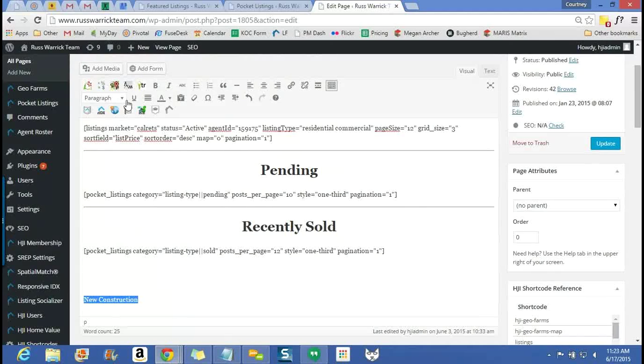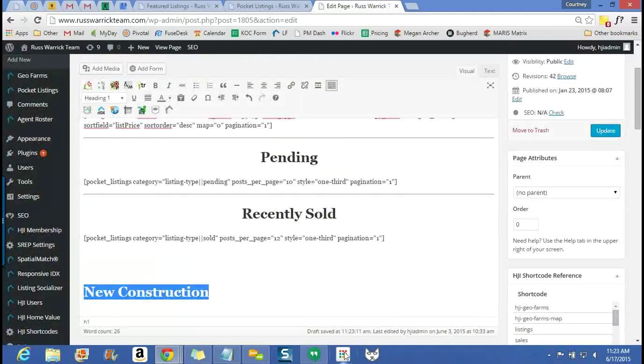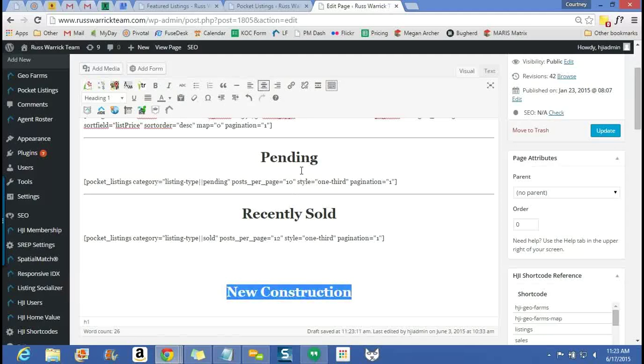So I'm going to highlight that, and I can change the way it looks by changing the heading type. So it looks like they are heading 1. So I made it nice and big and bold. By hovering over all these little icons on the toolbar, I can see exactly what they do. So I want to center it. So we're going to go here, align center. Bam. There it goes. Now it looks nice.